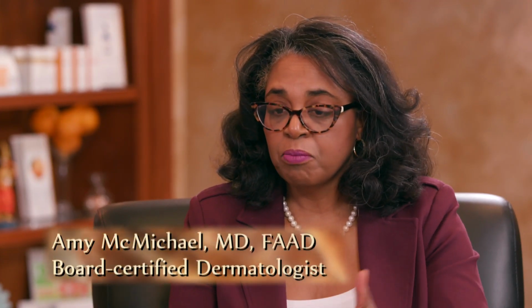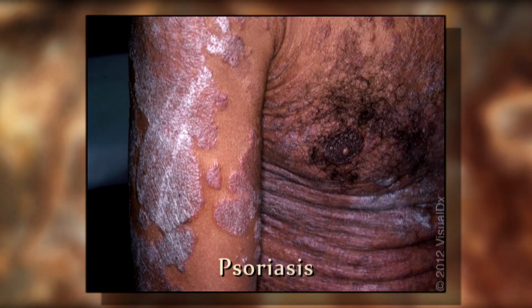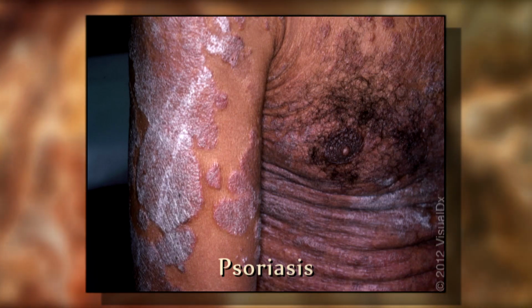Yeah, and I think there are many, and I think we'll probably get to more than what I could even say today with our other panelists. But one of the big things that I think is missing in a lot of patients with skin of color and psoriasis is the redness. We have brown skin, we're looking at inflammation through the pigmentation of the skin, and so the redness just isn't there. And if that's your cue for psoriasis, then we're going to miss it. So we have to look at the other things.